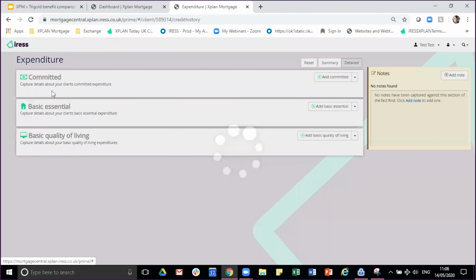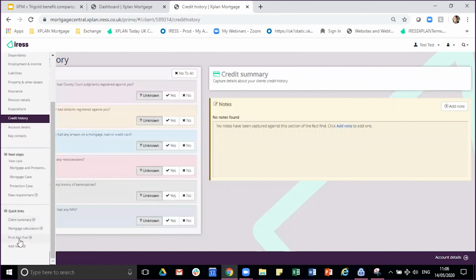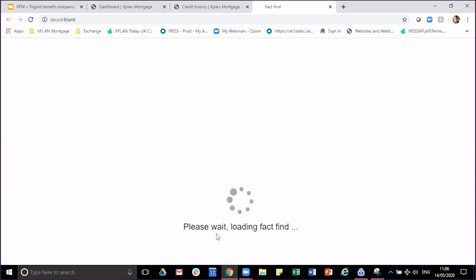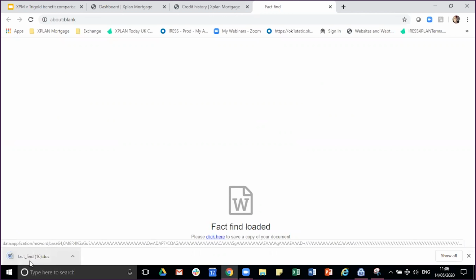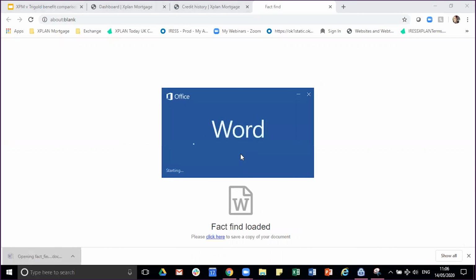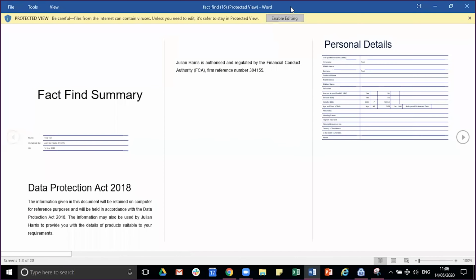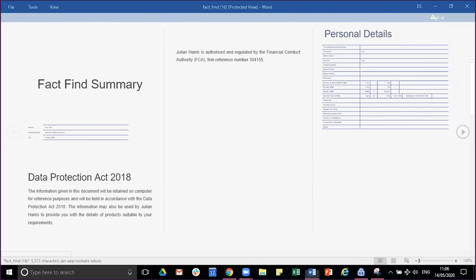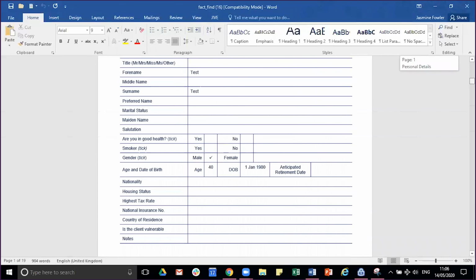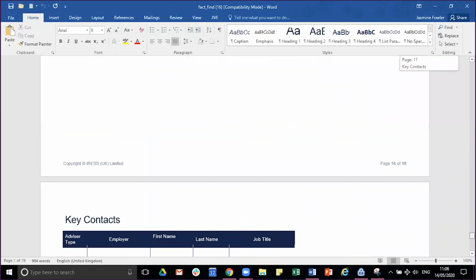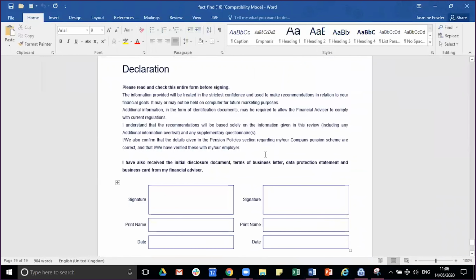And then what you can do with your fact find is print a copy of it out as a Word document. There are a number of different options with this. First of all, you could send a blank fact find to your client to complete for you. Or you might want to send them a copy once you've completed their fact find to check over, where at the bottom you've got a declaration area for them to sign to confirm that they are happy with the fact find.